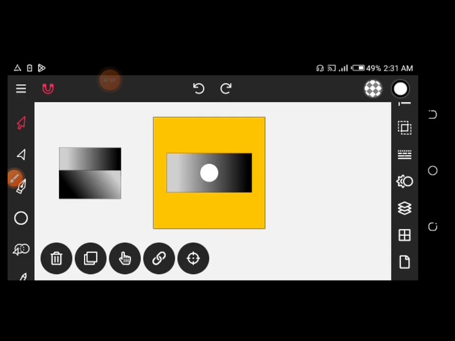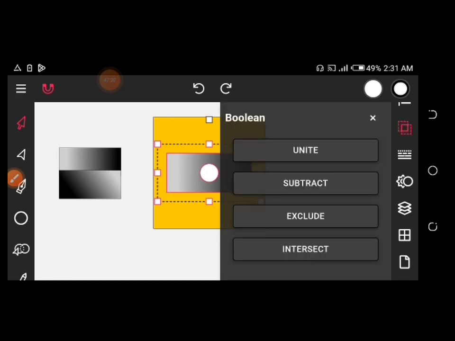So the next thing for me to do, I already have my selection tool picked, is to click on the multiple selection tool, because I have two different shapes right here. Click on the multiple selection tool, click on the circle, click on the rectangle as well. Clicking on this, I'll come here to my boolean, and the next thing is to subtract.